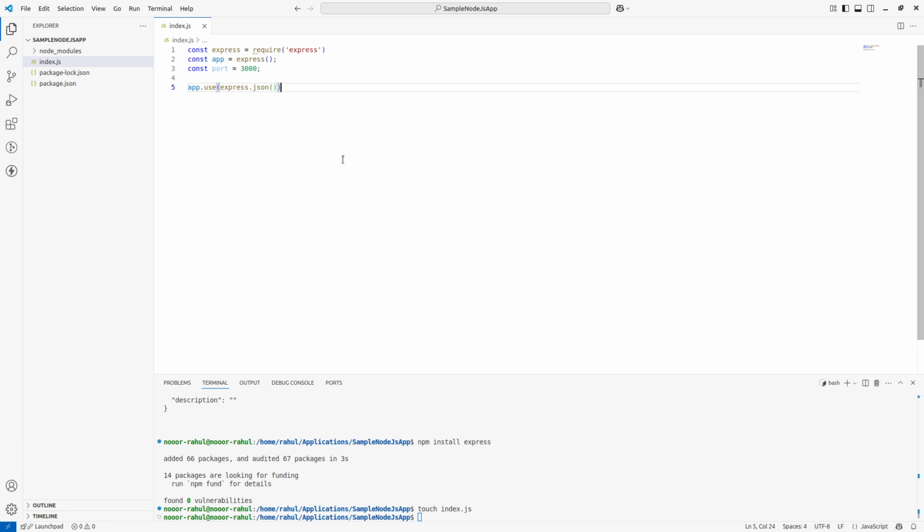Next step is, I'm going to create one in-memory array. An in-memory array will act like a database. So instead of directly connecting to a database, I'm storing all the data in memory using an array. How to define that? let items equal to an array. Then another new variable, idCounter. The id counter we are going to use to get the data and update it. So I'm just defining one more variable.